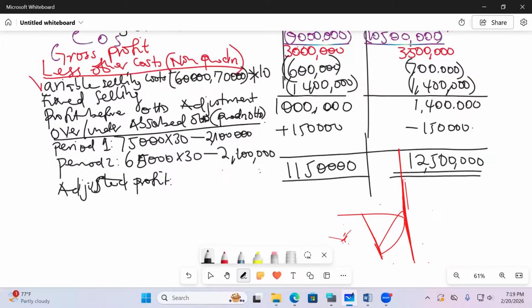I don't know whether in this question they asked us to prepare a reconciliation statement. Did they ask us? No, but let's prepare one, isn't it? In all questions, this examiner was very lenient. I don't know why. Perhaps he loved students in that semester. In most of these questions, the examiner will tell you to reconcile the marginal profit and the absorption profit. So write for us there, reconciliation statement.